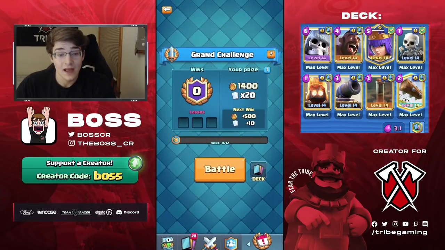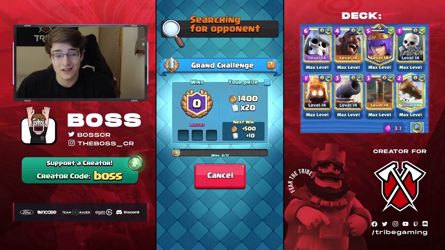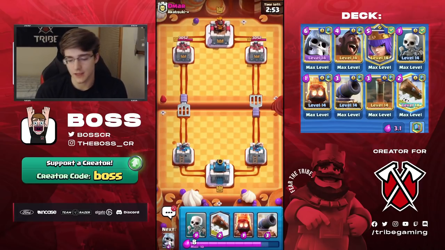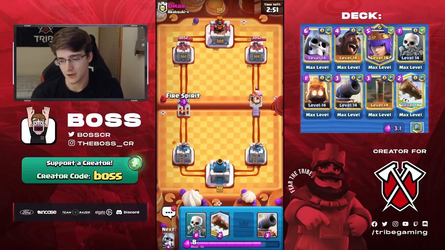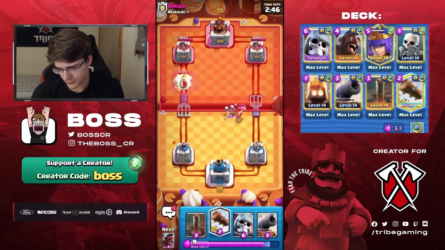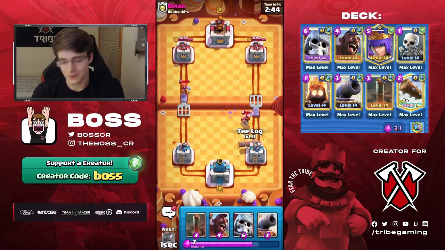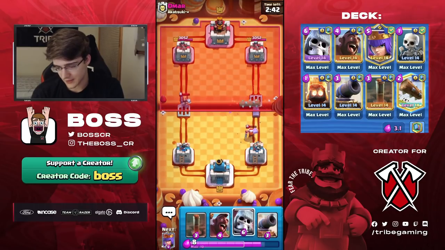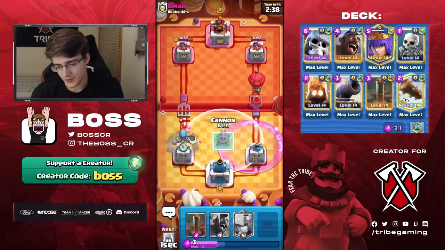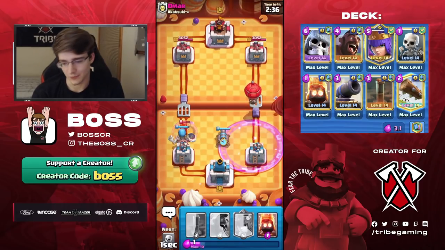But yeah, with that being said, let's try to get the 12 wins here and head into the first match. All right, so we found a first game here against Omar. We can just go ahead and play Fire Spirit at the bridge. He's gonna go Lumberjack at the bridge first play of the game. I was pretty certain he was gonna go for a balloon behind it because, you know, some people are known for going Lumberloon first play of the game. Okay, well, he pretty much did that. He just cycled the Valkyrie first.